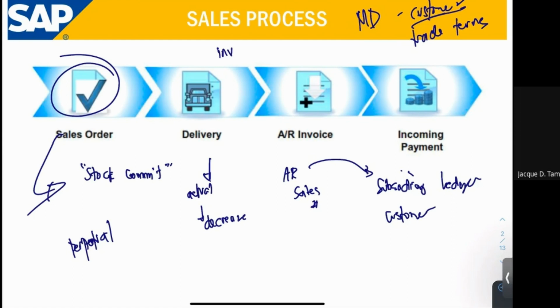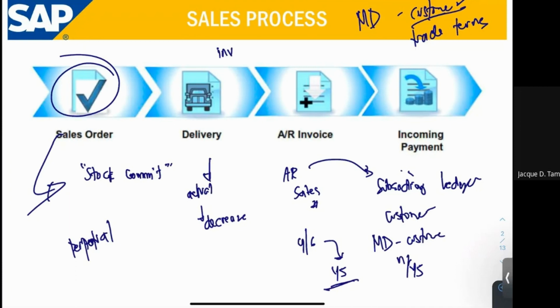So let's say, for example, we will make an entry today, April 6th, and on the master data of the customer, the trade term is N45, meaning the due date is 45 days thereafter from the date of delivery. So from the date of delivery, automatically SAP will create a subsidiary ledger and the due date of that AR, which is 45 days after April 6th. That's how your AR, or AR invoicing, works in your SAP. And lastly, we have your incoming payment.